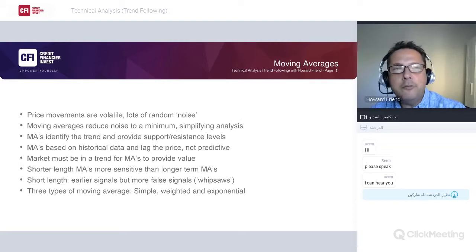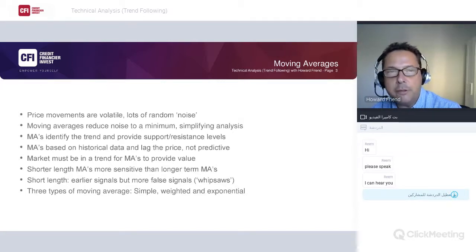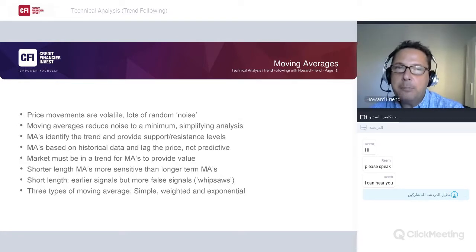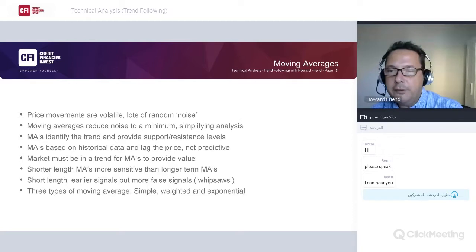A thing about moving averages is that you can have them ranging from one period out to several hundred periods. You hear people talk about the 200-day moving average, the 20-day moving average, the 7-week moving average, and maybe Fibonacci numbers of moving averages. The point being that, as with most technical indicators, the shorter the length of the indicator, the more volatile it's going to be, and the more signals you are going to get.